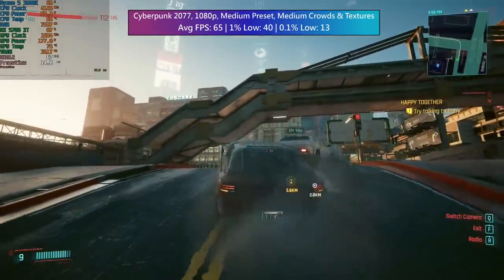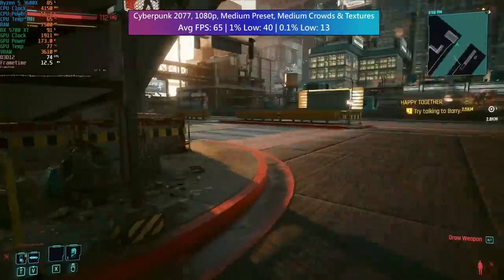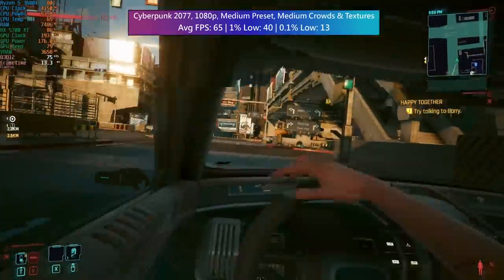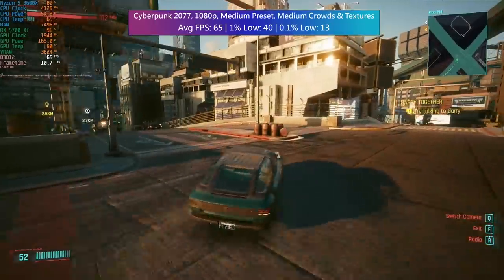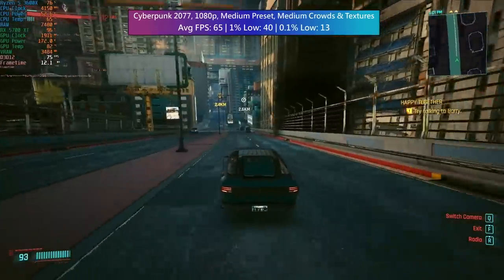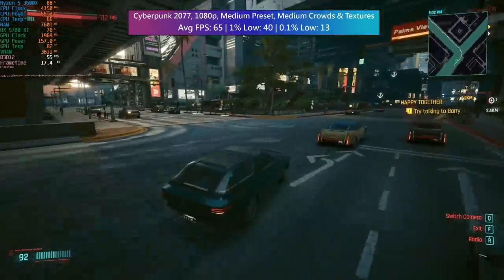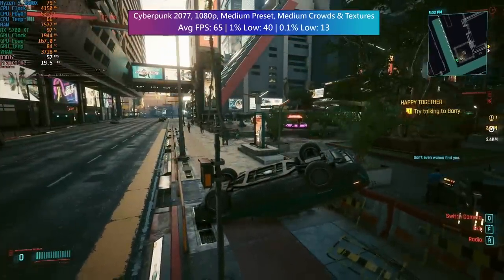I'd say the 3600X and 5700 XT are a really good pairing even today, and I do like this combo personally. I had a 5700 that I flashed to an XT back in the day and it ran very warm and noisy, but I do miss it. I wanted to sell this one on but maybe I'll keep it — I just can't sell anything. I think to myself 'oh that'll make a nice profit' and then I end up keeping it. Sorry, I couldn't pay the mortgage this month Mr. Bank Manager, but I got all sentimental about a jet engine-simulating graphics card from 2019.